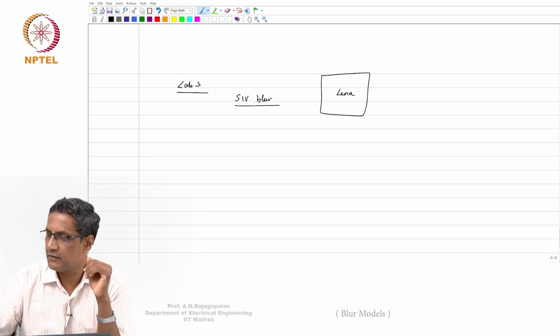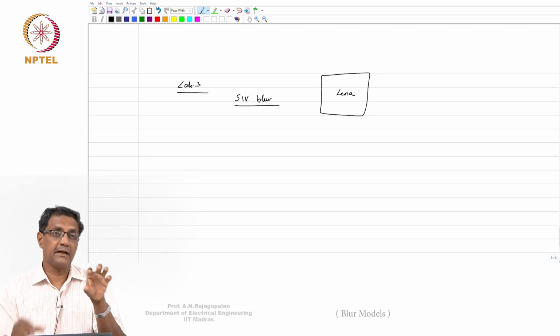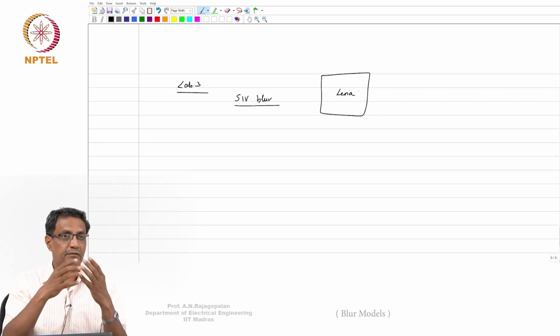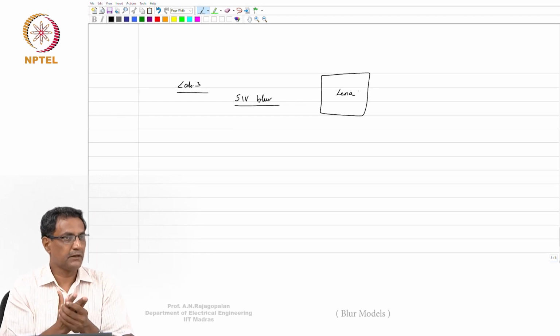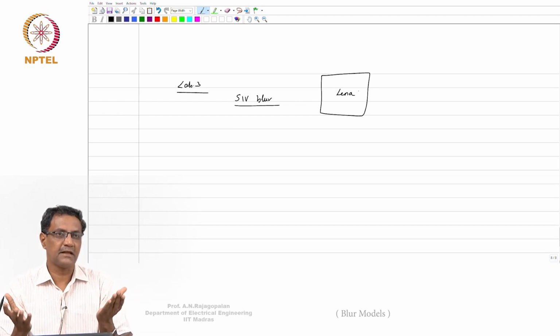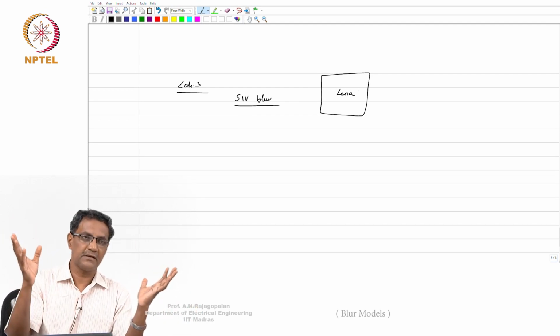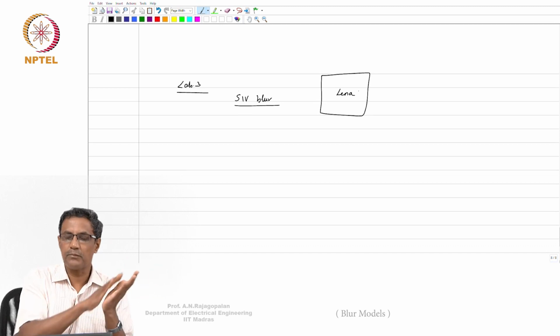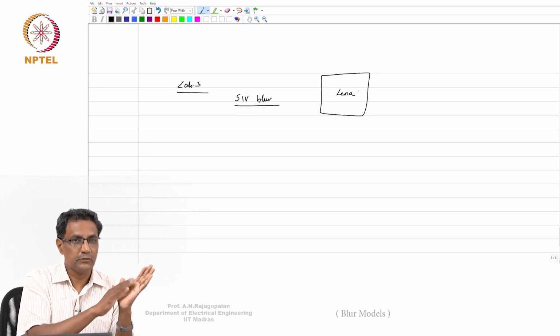It's not really reflective of what will happen if you were to actually take a lens and image Lena. Lena's face has some features, and therefore there may be space variant blurring and so on. But this is only synthesis in the lab. You can take any image that you want. We don't care about its 3D structure. Just take that image, and suppose I want to apply a uniform blur on it, I'll just apply it and see it. This is only for that purpose.